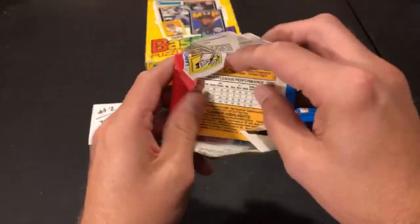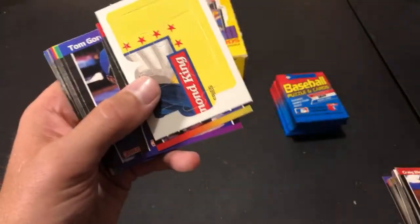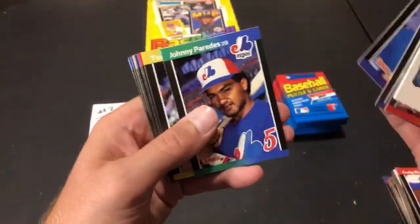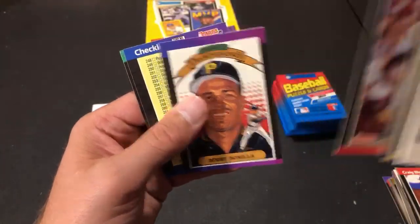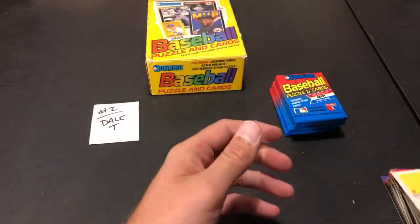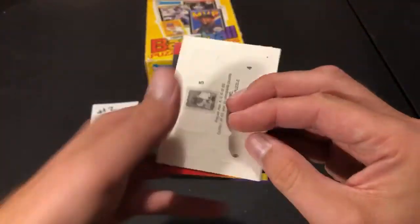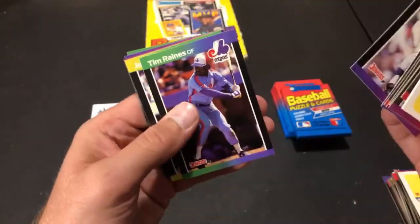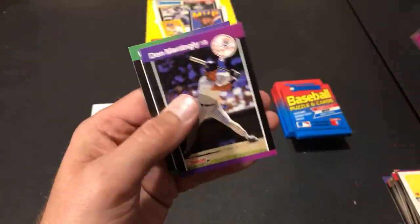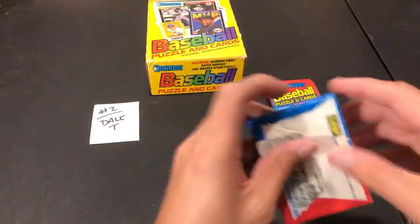Tom Gordon rated rookie again — luckily that's not his evil twin Don Gordon we kept seeing in '89 Bowman. Probably becoming a bad omen — we've seen like four of that diamond king's card so far. Autistic Family Collectibles also did '89 Upper Deck and didn't pull the Griffey either. I never have either — I've always wanted to. Ozzy Smith, Tim Raines, Jose Canseco — a lot of Canseco fans out here. Mattingly and Boggs — that's a pretty good pack. Four more left for Del T.